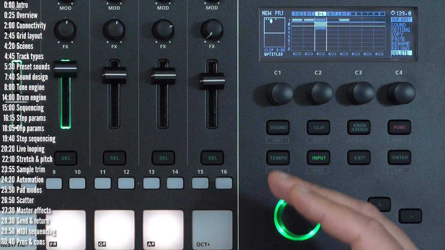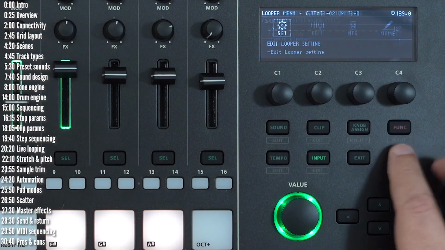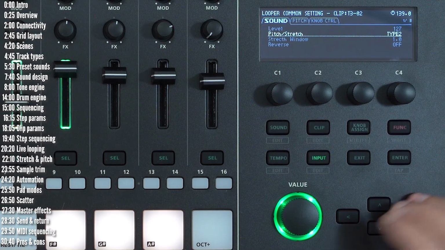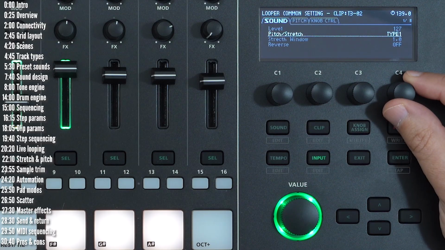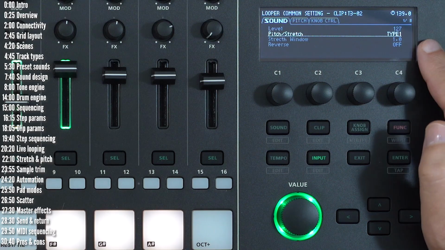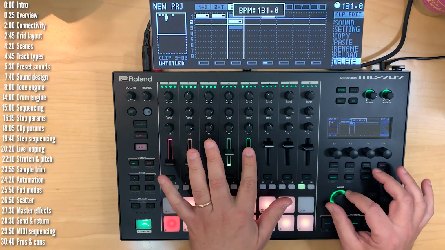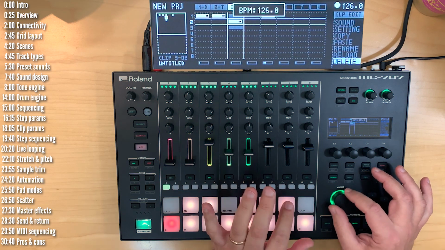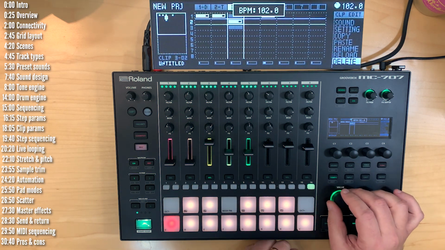Now, if you noticed, the time stretch on that sounded a little bit choppy, and that's because I was in pitch stretch algorithm type 2, which is better for rhythmic samples. Since this is, I guess, more melodic to the extent you could say that about my voice, type 1 works better for that. So yeah, I think this algorithm works better for vocal samples. Obviously it breaks down if you go real low.